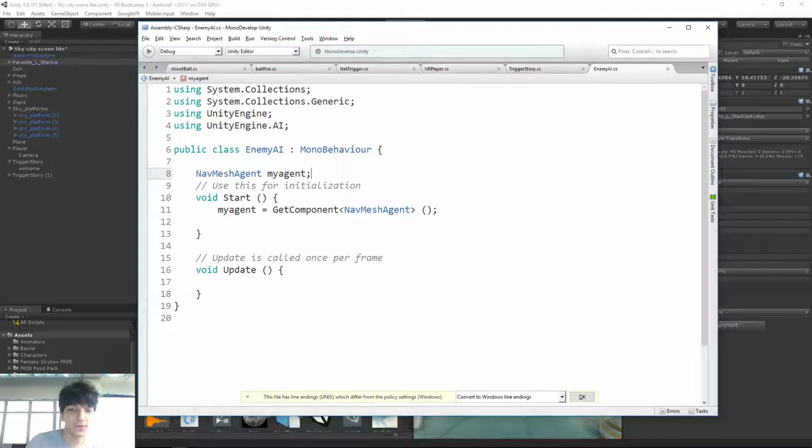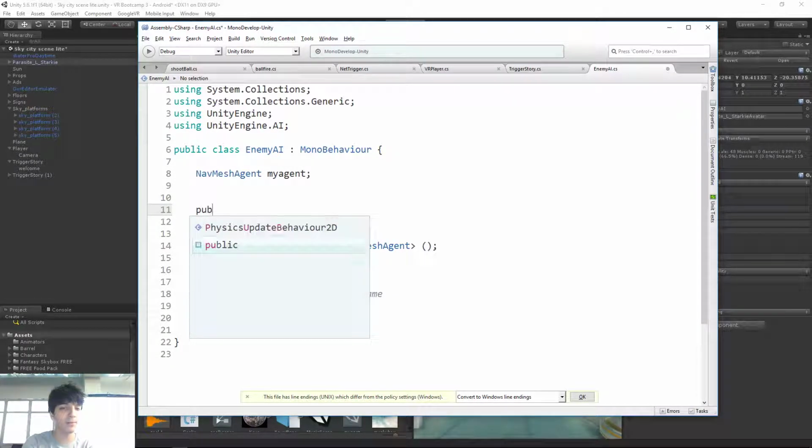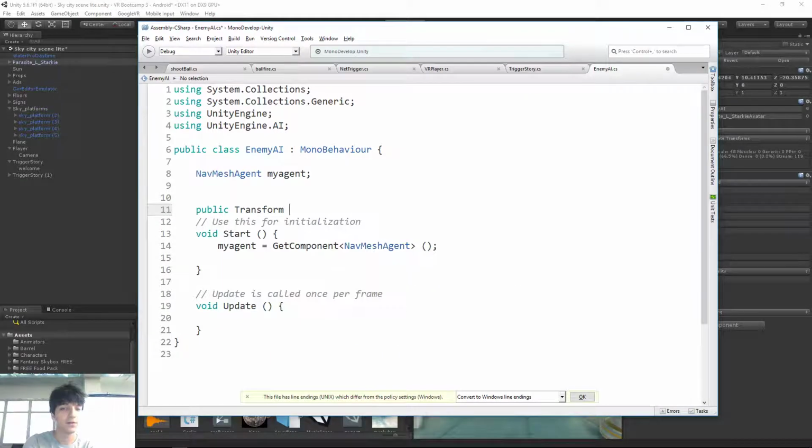So the other thing that we have to define right after nav mesh agent, my agent, is we also have to define our destination object. So where is it going? Like who's it going towards? So here we're gonna do a public transform, just like how we've been doing before, and we're gonna call this my destination object or whatever you want to call it.